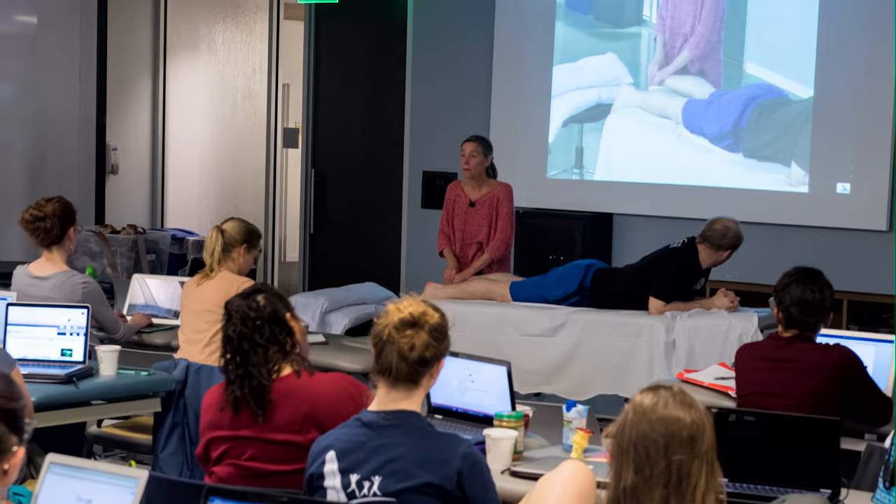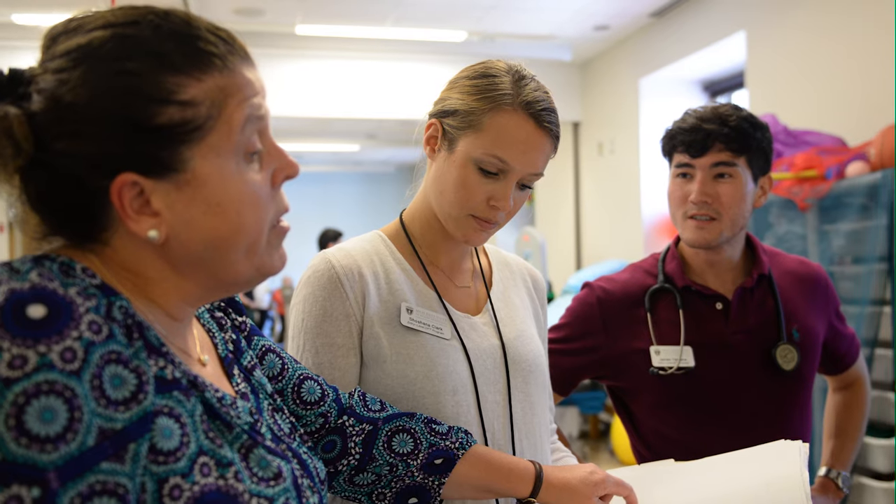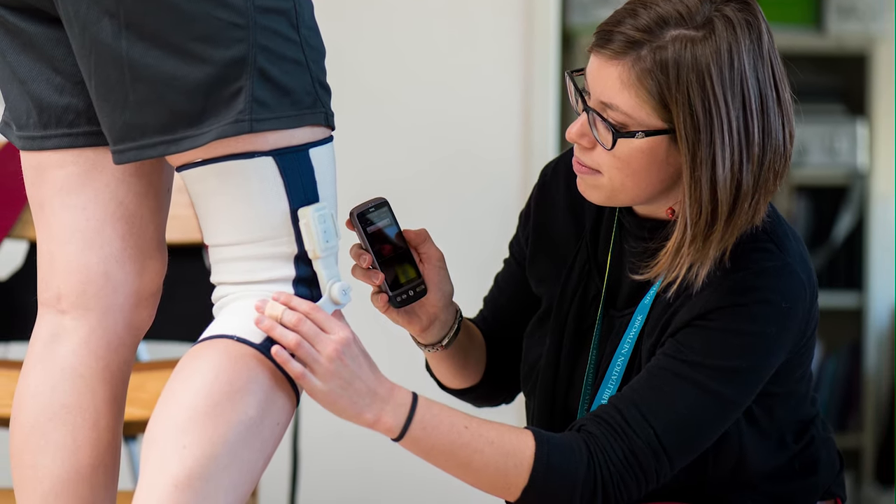However, anyone who follows today's healthcare environment knows our field is undergoing tremendous change. That's why we've made exciting new changes to our curriculum to better prepare our graduates to manage and thrive in this exciting environment. Our curriculum unites current learning concepts with the critical thinking and clinical decision-making skills demanded by today's changing healthcare environment.